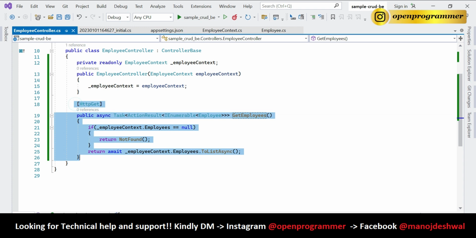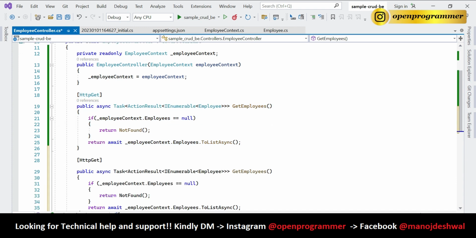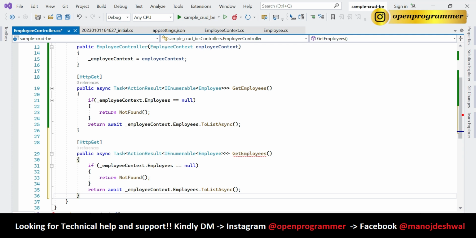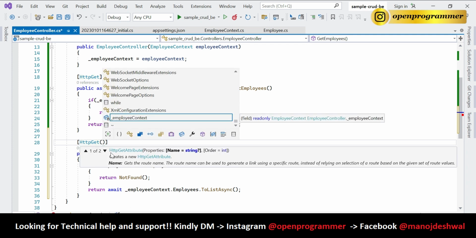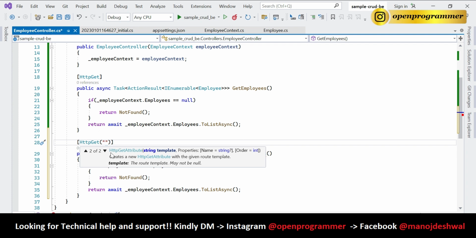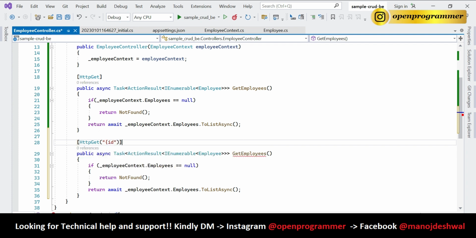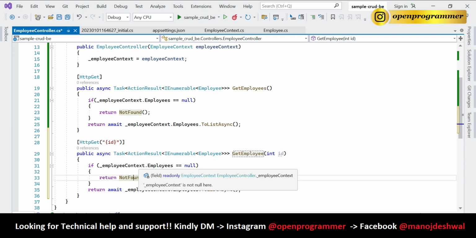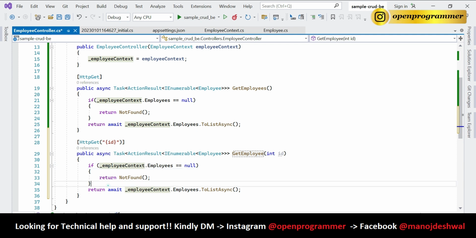Let's copy this API and create an API for a particular employee based on an ID. Here we will pass int id, and GetEmployee, changing the API name. Again, if there is no employee, then we will return NotFound.